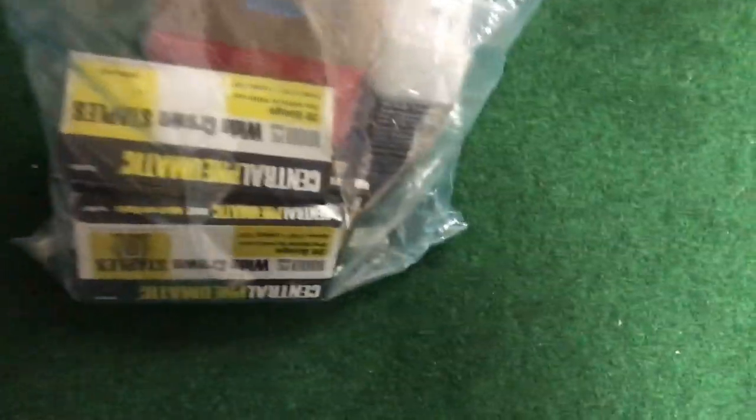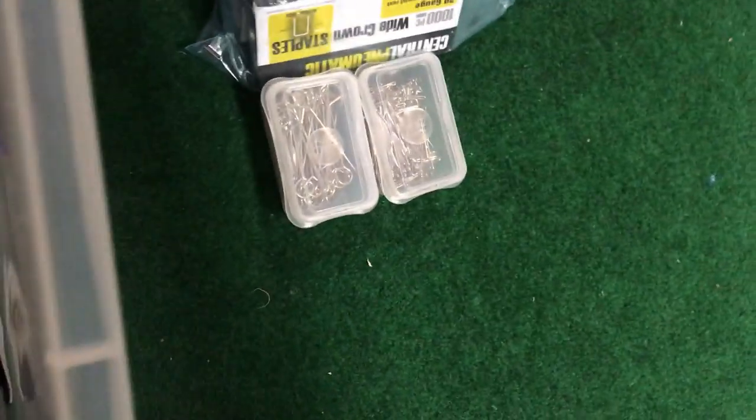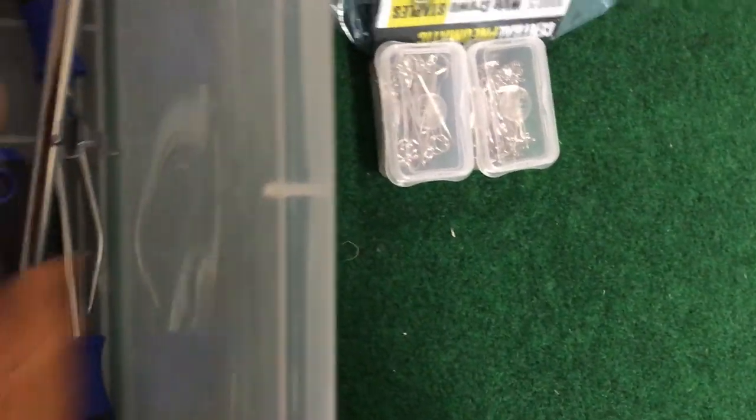Now, Jasmine, you can't have enough staples. I am constantly picking up 2 boxes just because I'm in the store getting other things. You just can't because you'll start a project and then start another one, and just when you need staples, they're completely out of the size that you need.